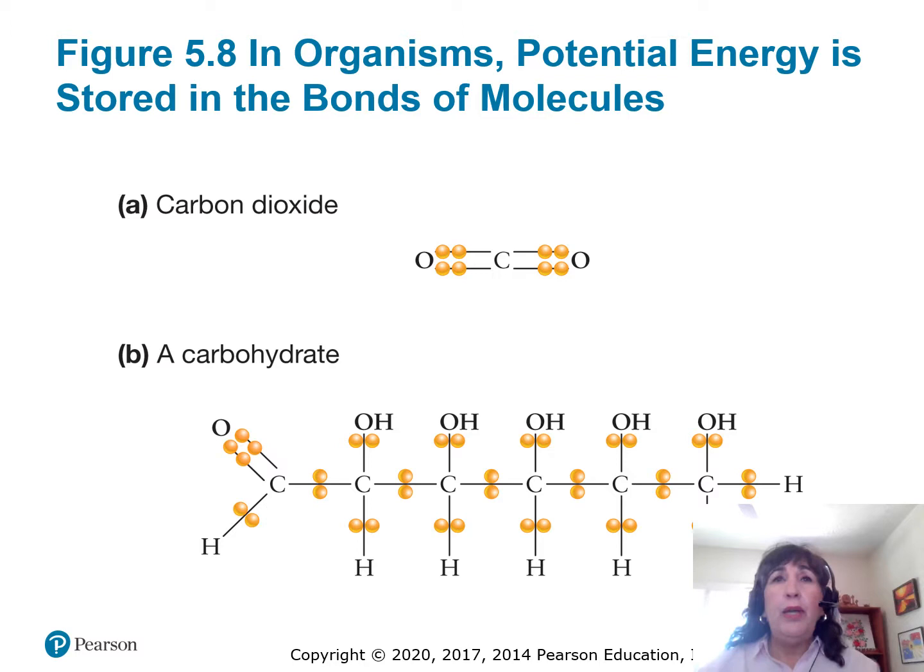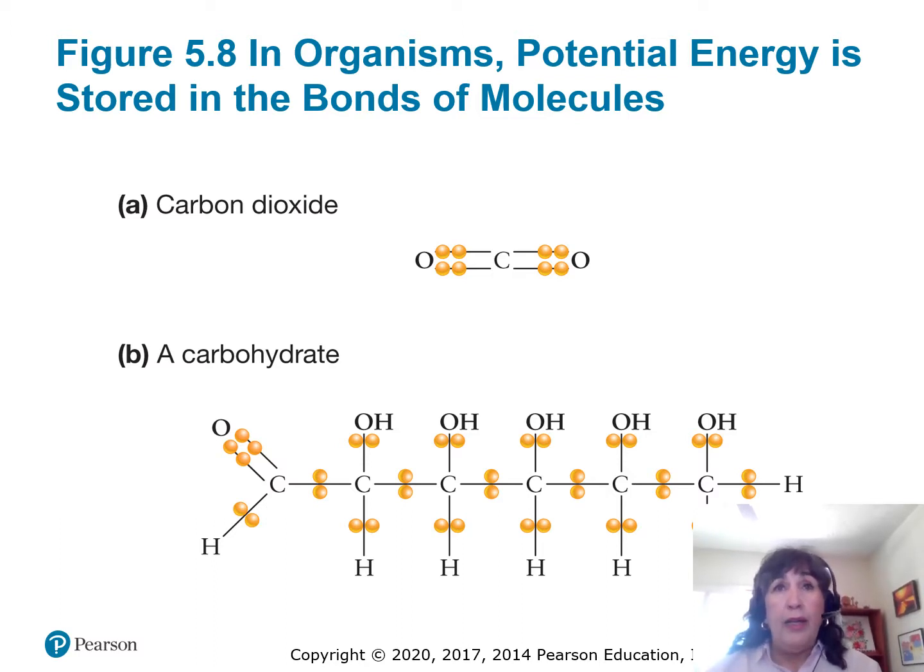In this example here, we see CO2. CO2 is not only a small molecule, but the electrons are not shared equally between oxygen and carbon. And that makes sense because, remember, oxygen is very electronegative. So because of the size and because of where the electrons are, there's not much energy in CO2.